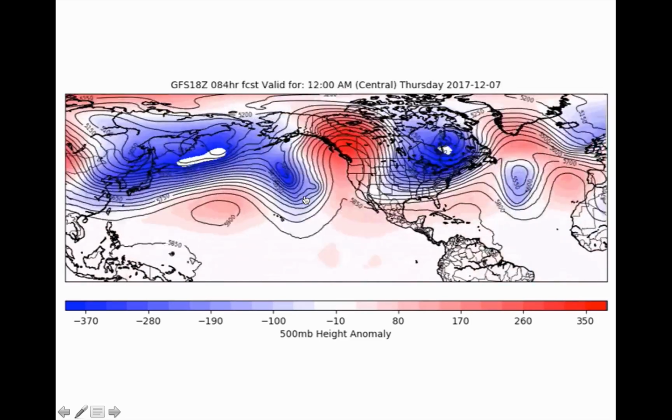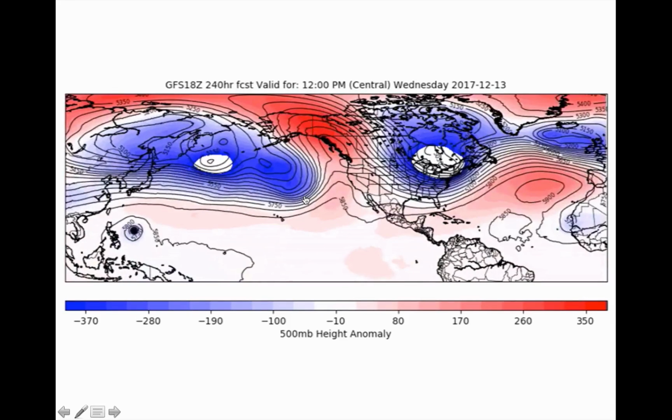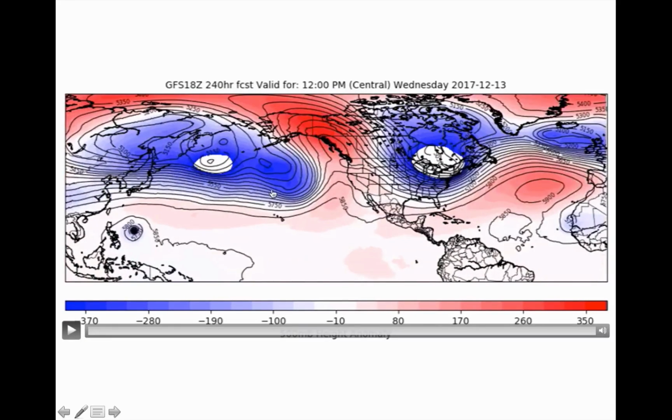Now here's the overall pattern setup getting us through the next 10 days. We're watching the operational GFS. The big players are the reinforcing kind of troughing action we're getting in the jet stream over here, Bering Sea, near the Gulf of Alaska. But because of this pattern, this deep trough here, we're shoving a huge ridge up into Alaska. Temperatures are going to climb in this part of the country, displacing the warm air that's here up north right down over to the eastern half of the country. So this is the deep trough that we have to keep an eye out on.